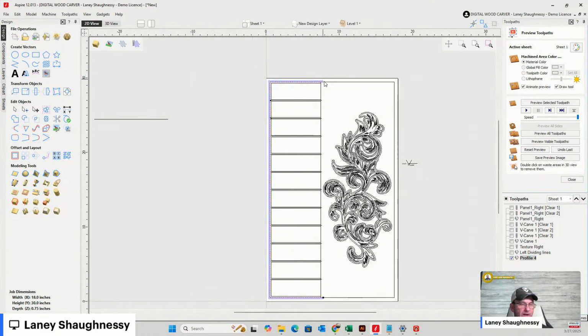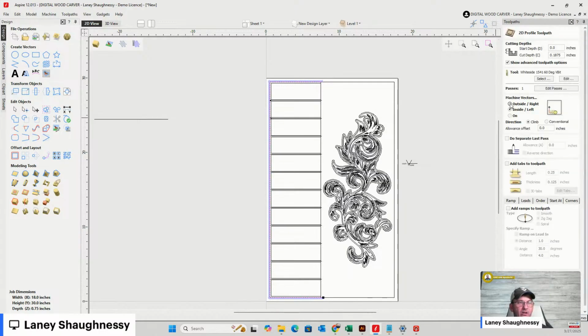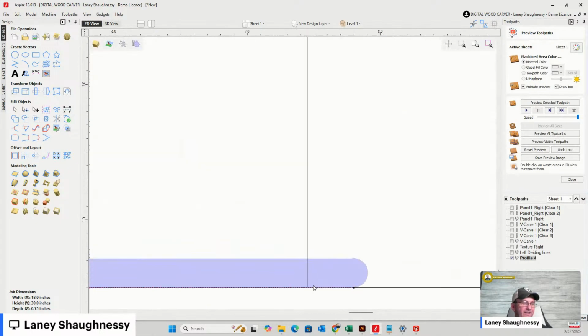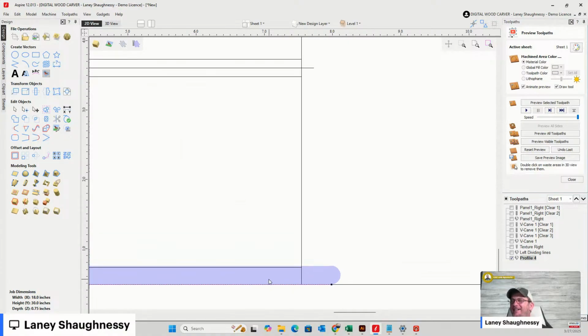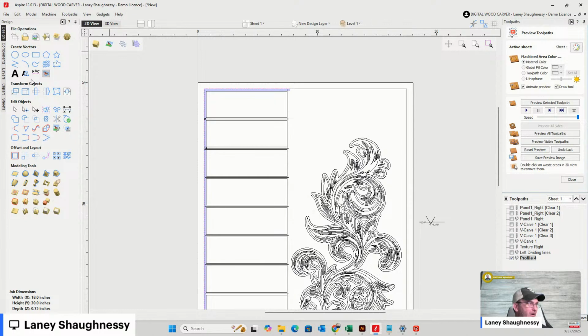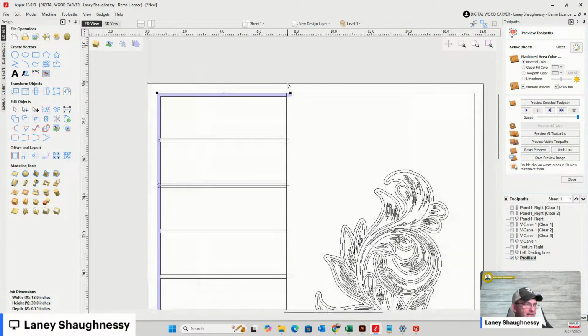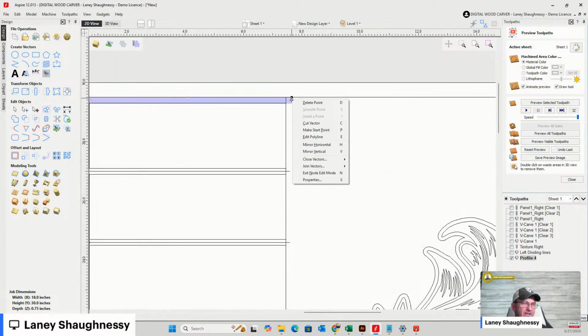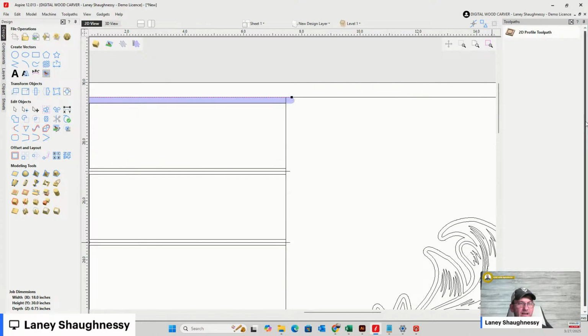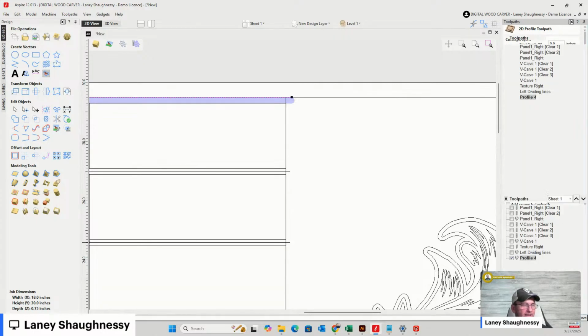Okay, so it's very important. I would have had to have switched it up and told it to carve on the outside right, so that it carves on the inside, right? And it is the right and left and all that. It's all based on the start point. All based on the start point. So I'm going to go back up here. It doesn't matter at this point, but I'm going to go ahead and make that my start point again. I'm going to recalculate for the inside of the cut and calculate.